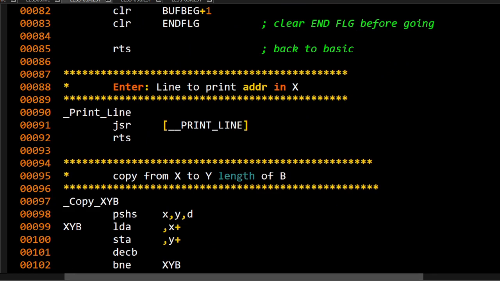Here's where it differs. We had all those routines, and if you did it last time, you can look at the code from last time. This print line had all the code about locating and printing, etc. Now we're going to do a jump subroutine to a routine called underscore print line. It has a double underscore in front. Notice it's inside 2 brackets.